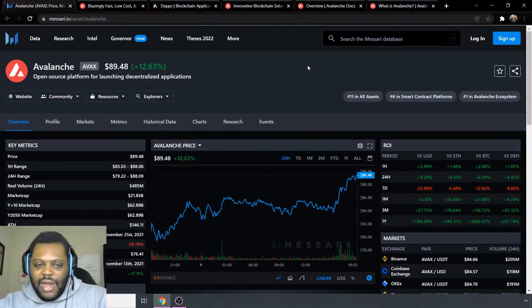And then on here, going back to the main one, just showing the price point of it. For me, a price point that I have for Avalanche going into 2022, bear in mind it's not financial advice, I'm not telling you to invest or not to invest in Avalanche, but a price point that I have for Avalanche going into 2022 is going to be around the $200 price point. And so I think you can get there because you're starting to see projects like Solana take off, really people getting into NFTs. I think NFTs are here to stay.